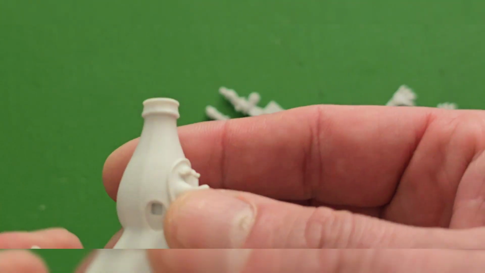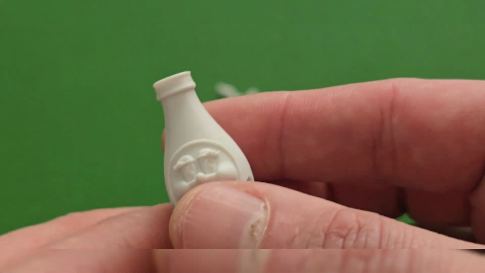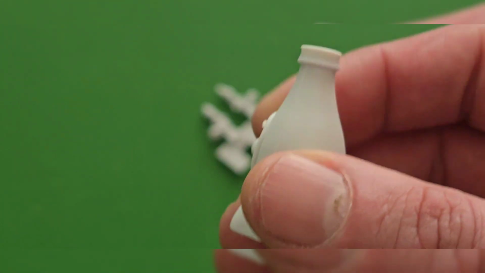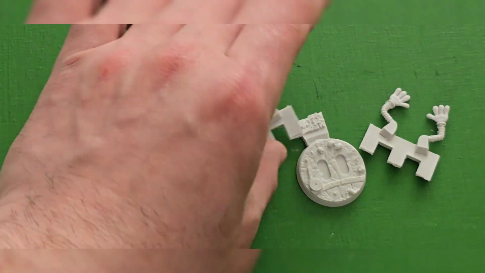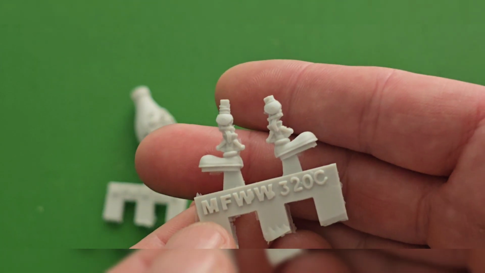Is there any mould lines in there? Oh no! Through the camera it looks like a mould line, but when you actually look at it outside of the camera lens, you can just see where it's the groove on the seam of the bottle, because it's on both sides. Yep. So the detailing on it is absolutely fantastic.